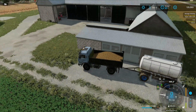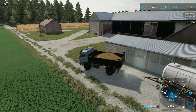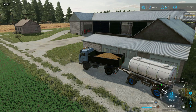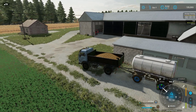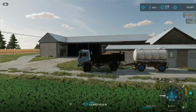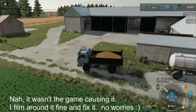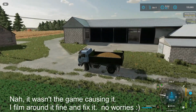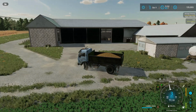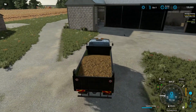Well, it's kind of blocking access to the cattle pen, but yeah, that's true, actually. It is. Let's move it forward just a tick. I'm getting some frame drops here. I could take a guess why. It could be because this is supposed to be an empty field and I have a whole farm complex built here. Regardless, some frame drops into the 40s, so I hope it doesn't affect the video too much. It's not too bad. Like, lowest is going, 45? Anyway, I need a place to dump this manure.